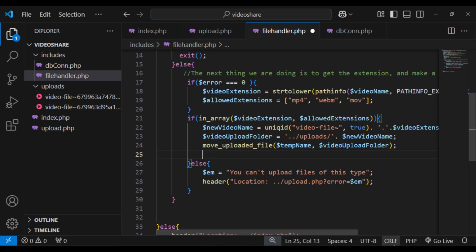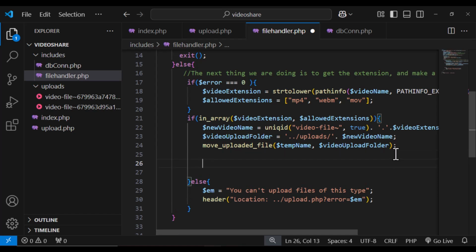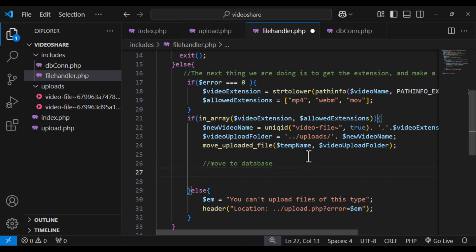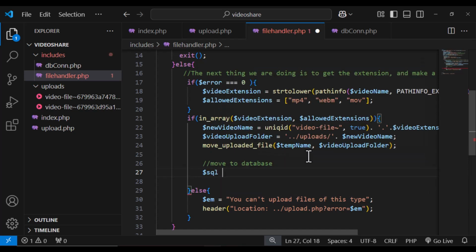All right, so first of all, let me move to the database. Before we do that, we'll first of all make a variable called SQL. All right, so SQL, this is what SQL should contain.